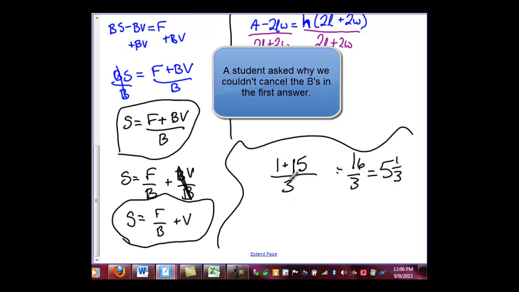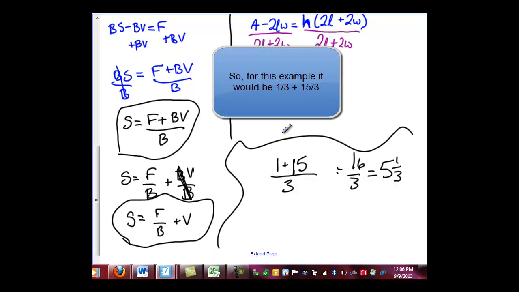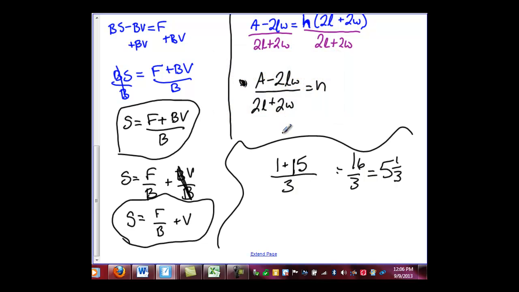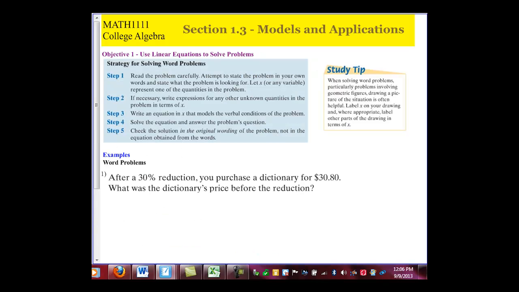So what you're trying to do is just reduce the 3 and the 15. You're trying to say, well, 3 goes into 15 5 times, so this is 1 plus 5. Anytime you've got a fraction, and there's more than one part in the numerator or on top, if you want to split it, you're going to have to take each top term and put it over the denominator. And if you forget, do a little quick example like this. It really wouldn't have mattered what numbers you picked. Is that okay? All right.